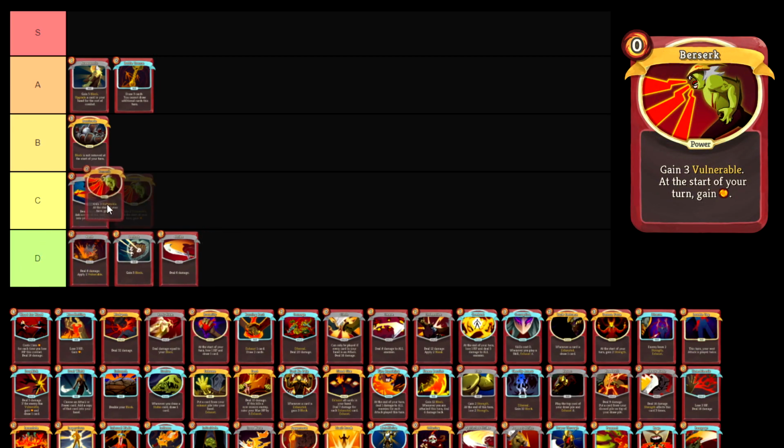Berzerk. Gain 3 vulnerable, start of your turn, gain energy. I think Berzerk is a C tier card. There are definitely times where it can be totally fine. If you have a start with an artifact, you know, that becomes an awesome card because you can just basically play it for free and gain energy for the rest of your life, right?